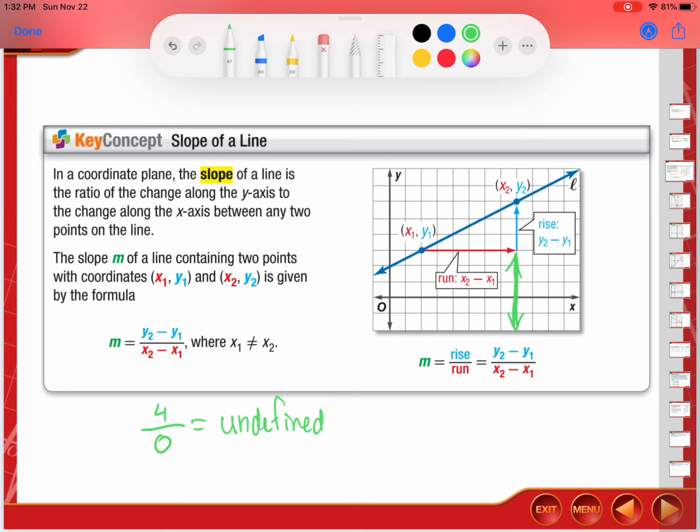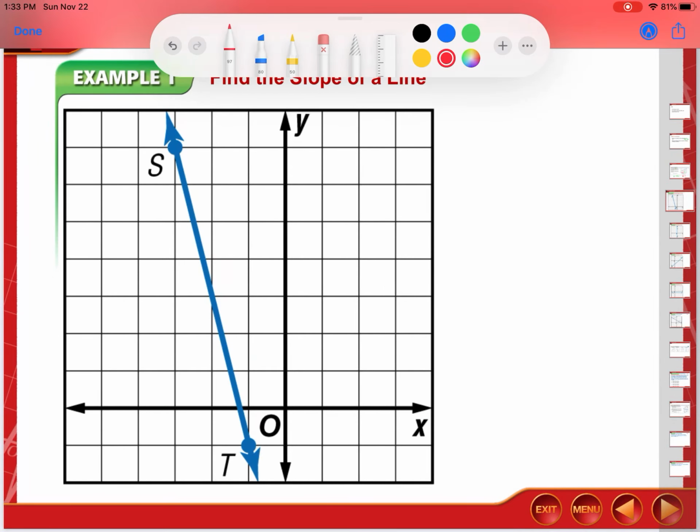But that's a quick way, because I always got mixed up with whether a vertical line is undefined or whether a horizontal line is undefined. A horizontal line is 0, and my quick way to remember that is 0 divided by 4 gives 0 in the calculator, so our slope would be 0. Whereas 4 divided by 0 is an error, which would be undefined. So I just use my calculator as a quick check for my horizontal versus vertical slopes.